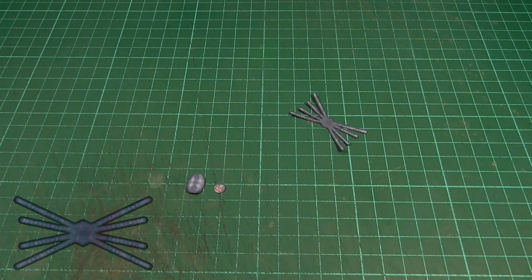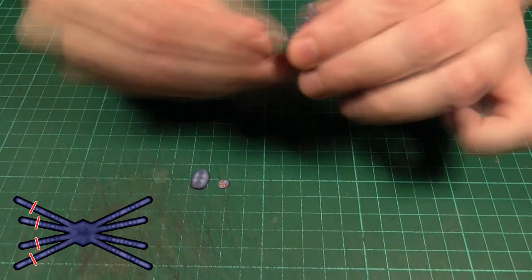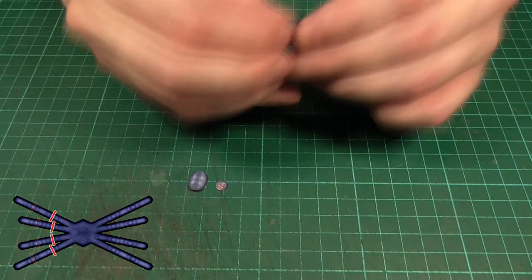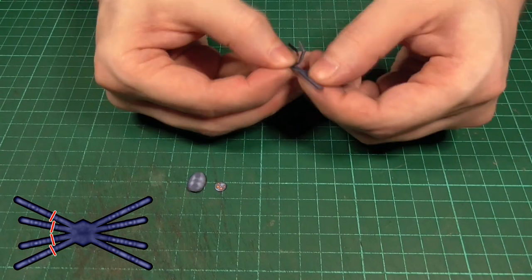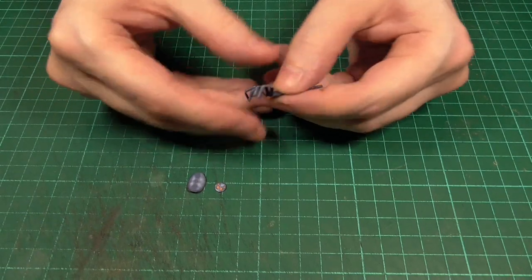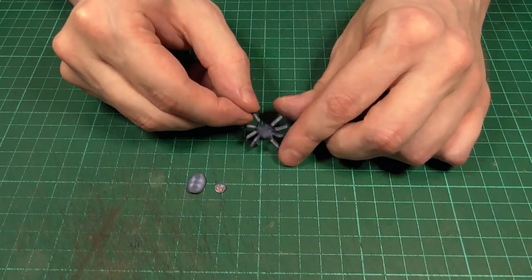If you look closely at the legs you'll see that I've drawn the joints at these positions here. To begin with we're going to bend these ones inward — that's what you can see me doing here — so that we end up with this kind of thing. Next we'll do the same thing at the next joints, though because it's rather small my fingers are getting in the way a little bit. Then at the point where the legs join with the body we'll bend in the opposite direction, and with any luck that should result in something like this. Then we just repeat the process on the other side, and there are the legs all bent into shape.